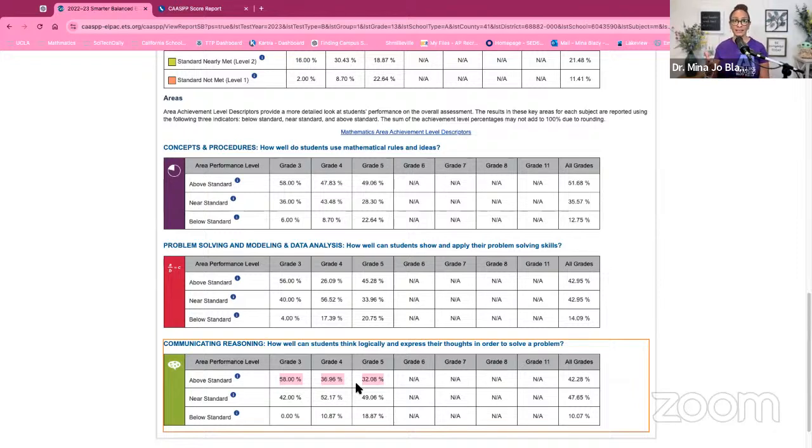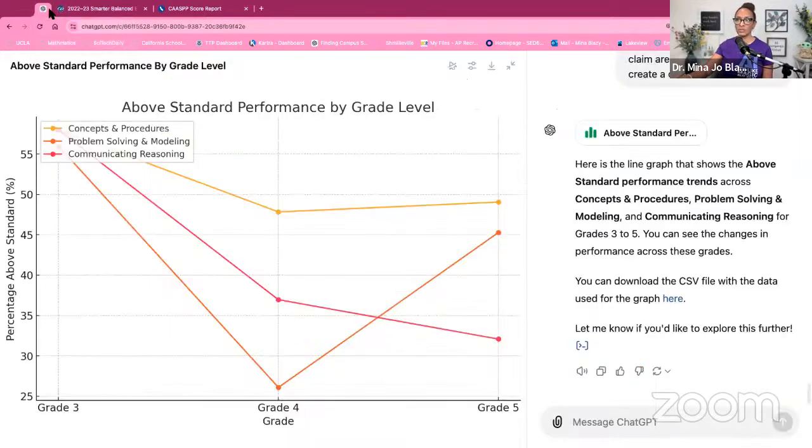Like, can they write this? This is where ELA comes in very well, or language. Like, can they write and express how they are thinking logically, and put their thoughts down to solve this problem? It's kind of mind blowing, which is very intriguing because if I did this for the state of California, it's slightly different. And in another video, I will go over what this looks like from the state standards perspective and how the framework for mathematics works alongside this. So this is just an area that I wanted you to see.